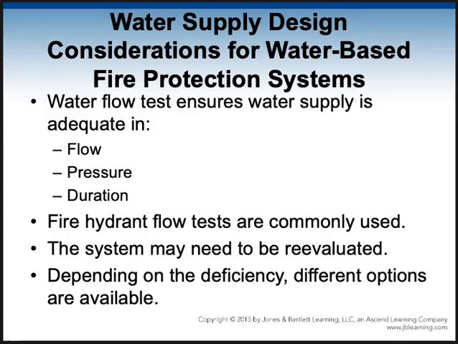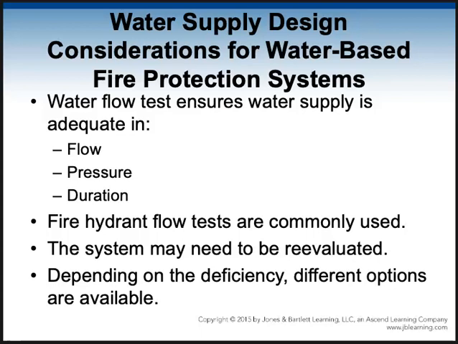The pressure has to be adequate for the sprinkler that's all the way in the back of the building. So they do fire hydrant flow tests, and sometimes they'll reevaluate systems based on the needs. So it depends on if there are any deficiencies. We might make them add a pump. I saw that with a church that had to expend the money to put a pump at the bottom of their hill. When they didn't have a sprinkler system, it was adequate.